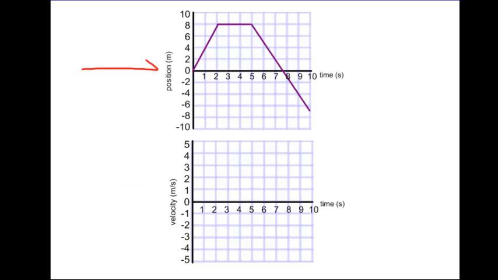The key question we ask when we convert position time to velocity time is, what is the slope being displayed on the position time graph? In this case we can see that we have three distinct segments. One segment here where we have some sort of positive slope. The second segment shown here in which the slope looks pretty much zero. And then this third segment where we have a downward slope on our graph. So we'll be using those three segments and analyzing each one individually because it shows a distinct type of motion.